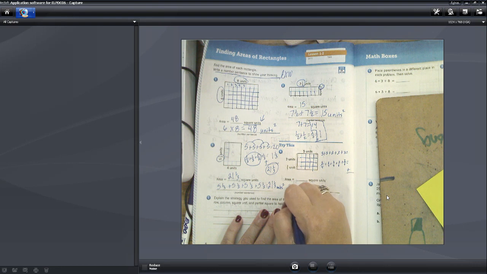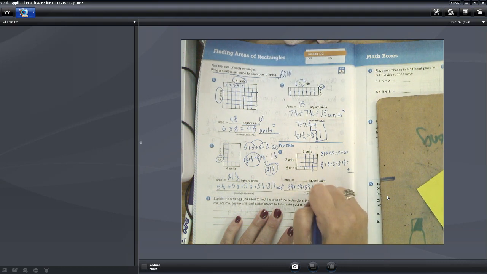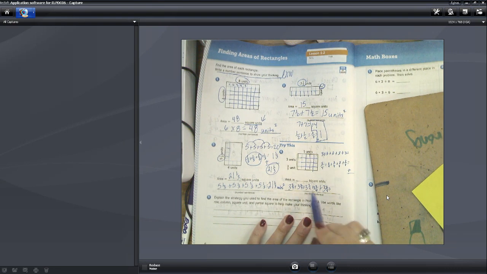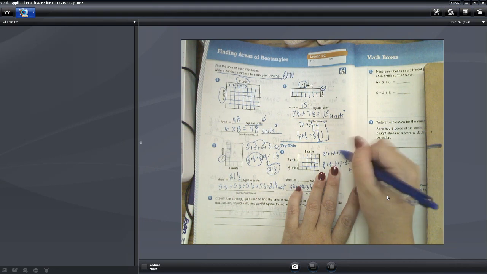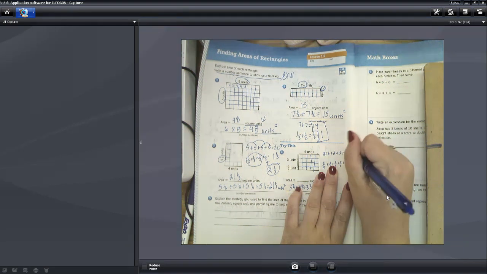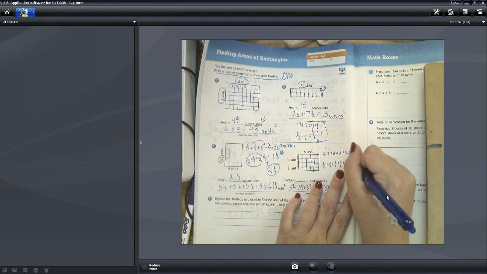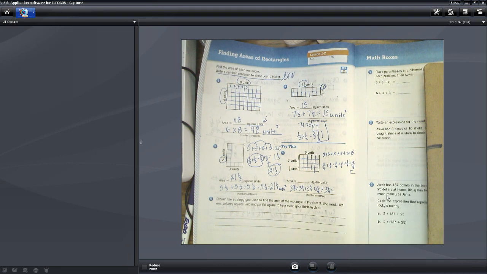We are going to do 3 3/4 plus 3 3/4 plus 3 3/4 plus 3 3/4 plus 3 3/4. All right, 1, 2, 3, 4, 5 of them. Great. And now I'm going to add. So 3, 6, 9, 12, 15. And then 3, 6, 9, 12, 15 over 4. 15/4. All right. Tricky, tricky.